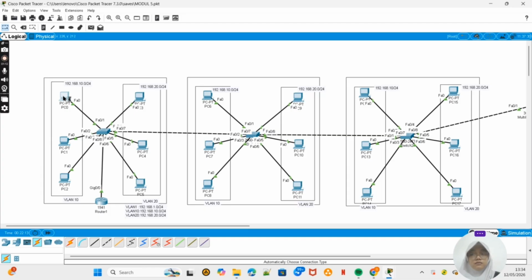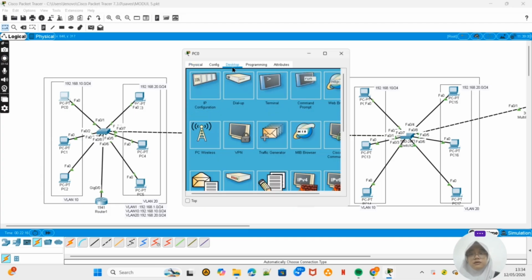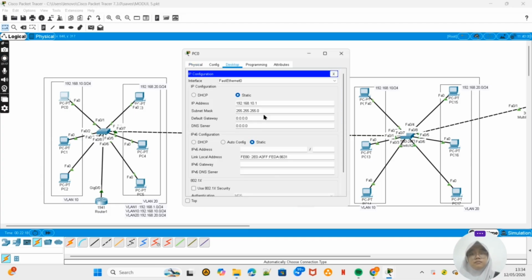For VLAN 10, the gateway is 192.168.10.1. Okay, we change this to 10.